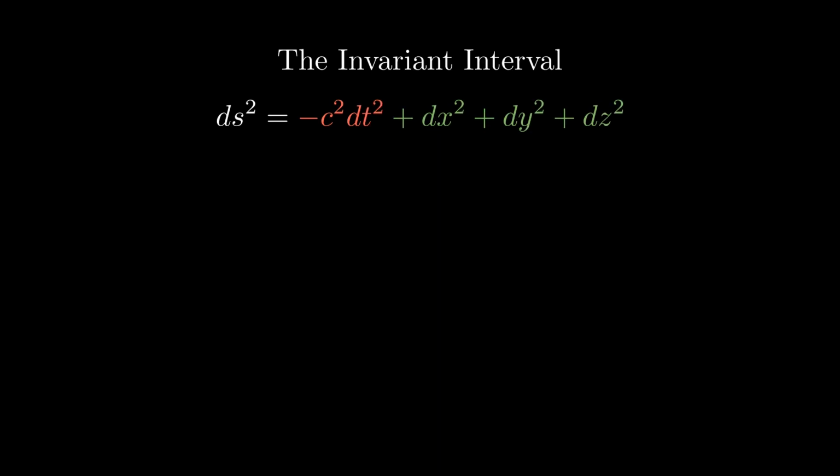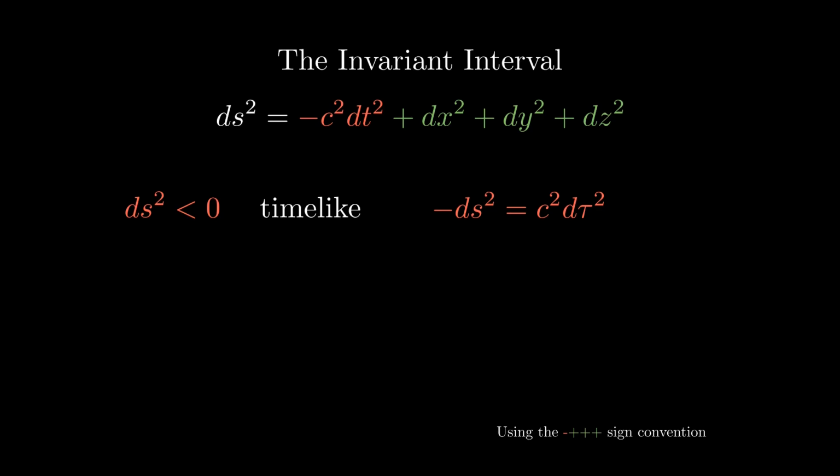In a previous video, we talked about the necessity of something called the invariant interval in the framework of special relativity, which holds true in flat spacetime or in the absence of any massive objects. We saw the following formula and also learned how to interpret it. It is a notion of distance between any two events that happen somewhere in the manifold. If it is negative, its absolute value can be interpreted as the time that passes on the watch of an observer traveling between the two events, times c to convert it into a length. If it is positive, it describes the distance between the two events in a frame of reference where both events happen at the same time.